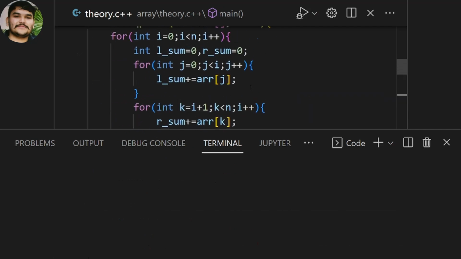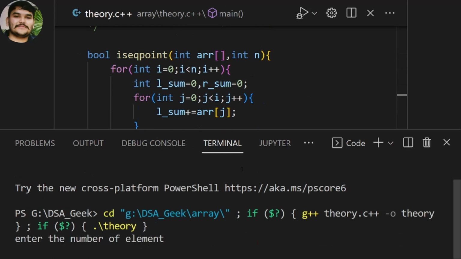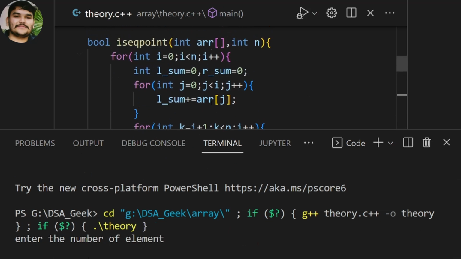If you look at this solution, it requires two for loops, an outer loop and an inner loop. So in the worst case scenario, it is big O of n square. So we have to think a little about how we could bring it down to big O of n time complexity. In space complexity, we are not taking any extra space, so it is big O of 1. So space wise it is a better solution, but time complexity wise it is far worse, because we require a more efficient way.